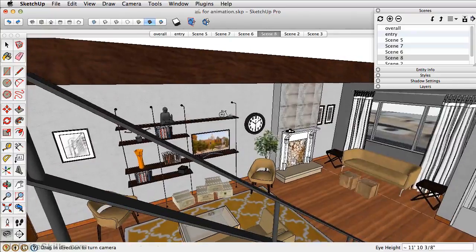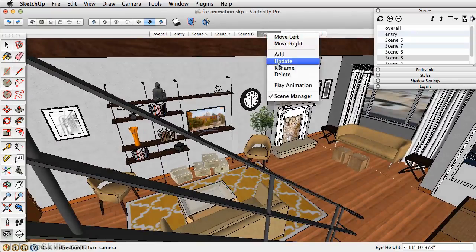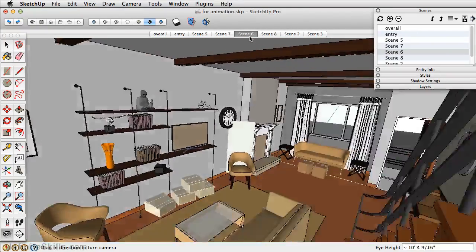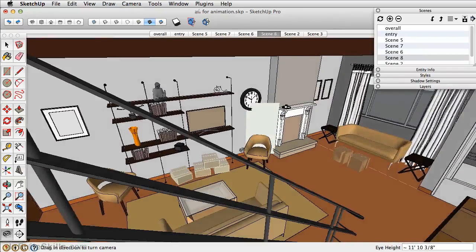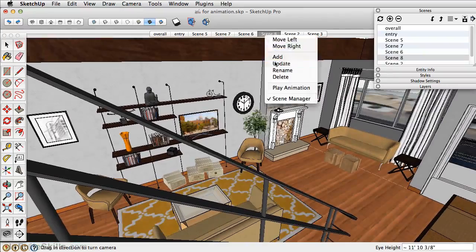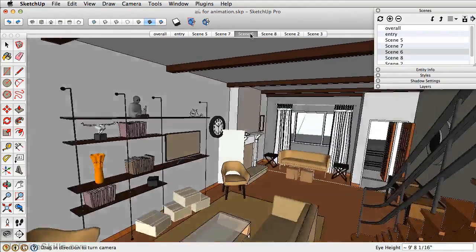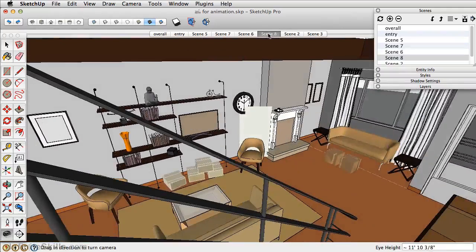Let's look down even a little bit more. That's pretty close. You can adjust this as long as you want. There we go. That looks pretty good.